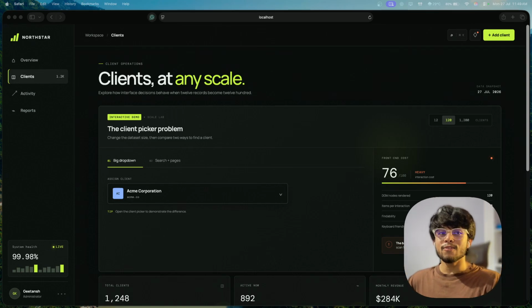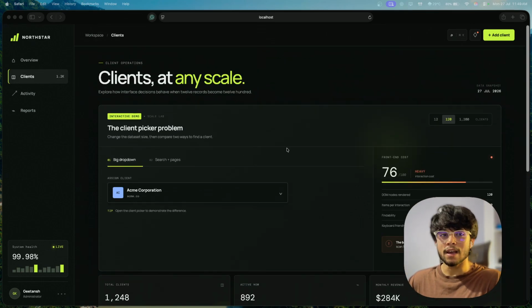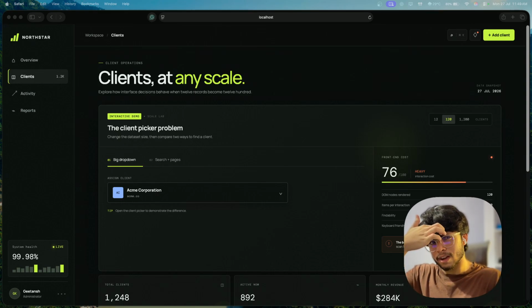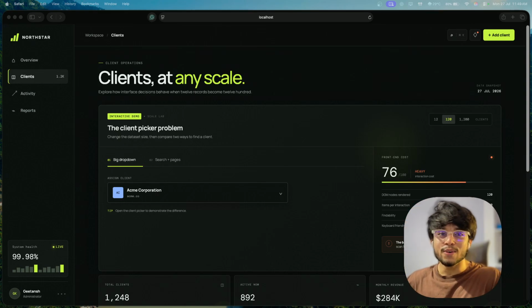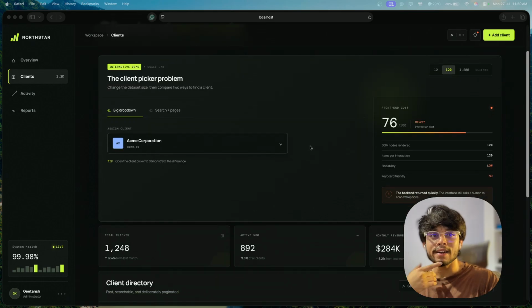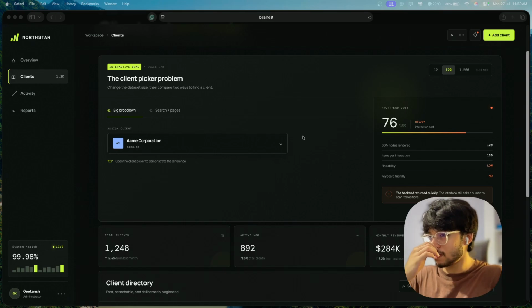More specifically, the way the interface presents the information. Here is the asset I have built with the help of Codex for explaining purposes in this video. I obviously can't show the actual client project because it's confidential, so let's recreate the same idea in this demo and let me show you what I mean. This is a fictional admin panel called North Star Admin, and everything you are looking at is built only for this video, but the problem is exactly the same as the one I solved this week.